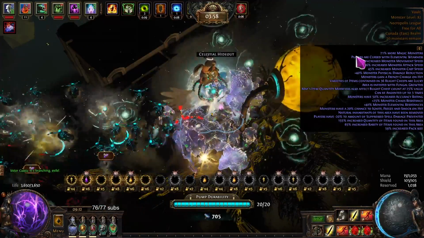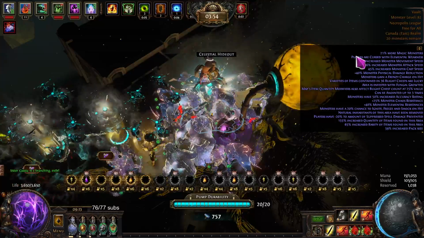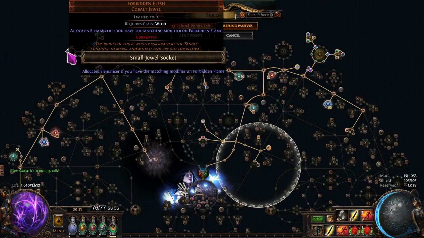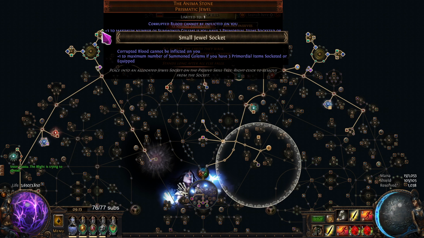And then we started with 2 and it already felt good, but now I have 4 and it's through a lot of sacrifice. I put Forbidden Jewels in the build, so 2 jewels gain an extra golem through Animator. Got the extra golem buff effect, the golems are immune to LE damage, all that. And then I added the Anima Stone plus Primordial Jewels for another golem.